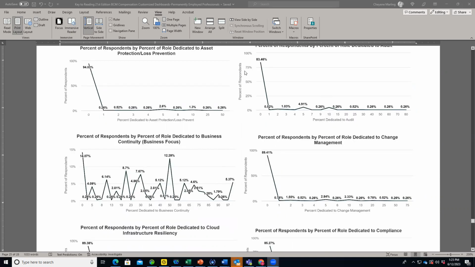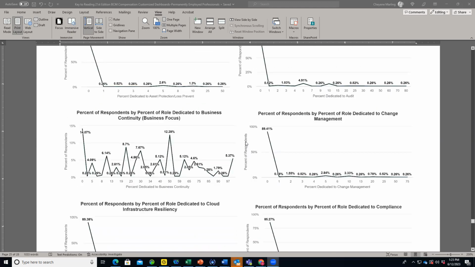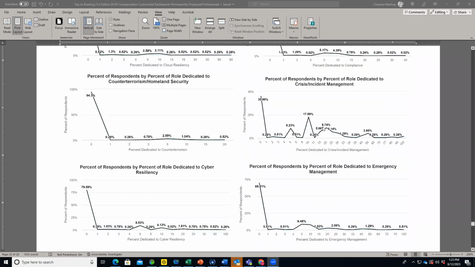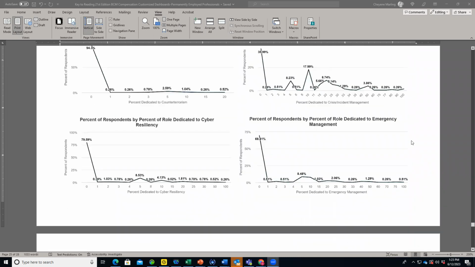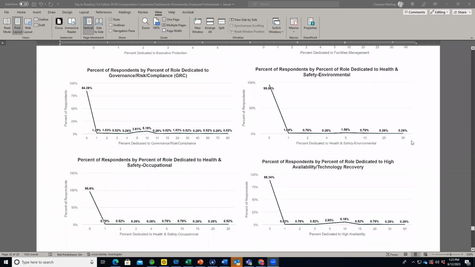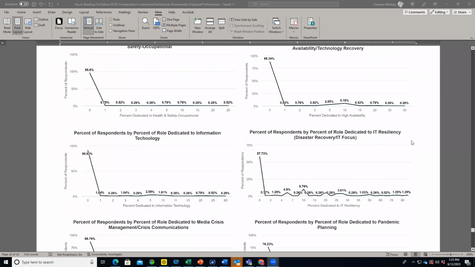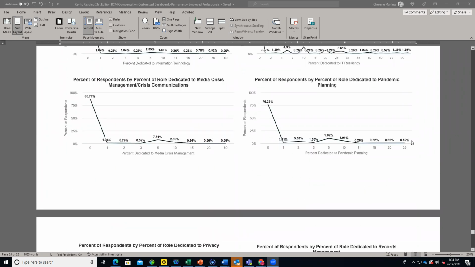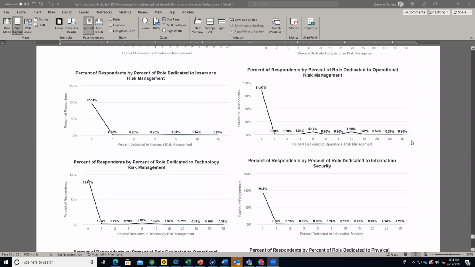So you can see most of the data charts, quite a few of them are 0. They're not doing any change management. They're not doing any audit management, but obviously business continuity, you see a lot of up and down because you have people that might be maybe only 5% dedicated to business continuity, but you have quite a bit that are obviously 50% or more dedicated to business continuity. You can see crisis management has a little bit of up and down as well. And most of them have kind of straight lines, but at least gives you an understanding. And the general report does a great job of highlighting the top 4 or 5 different disciplines as well.